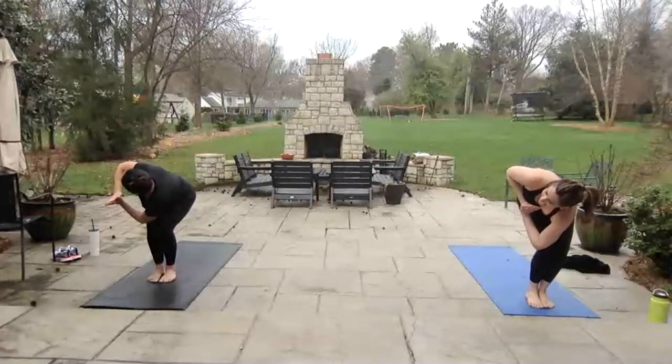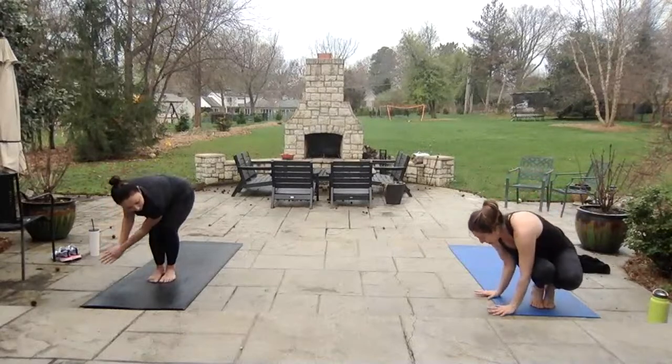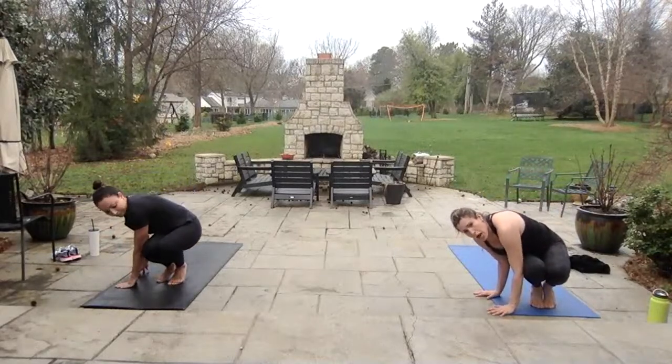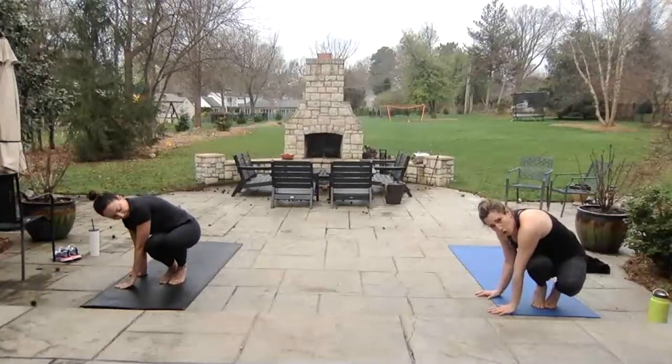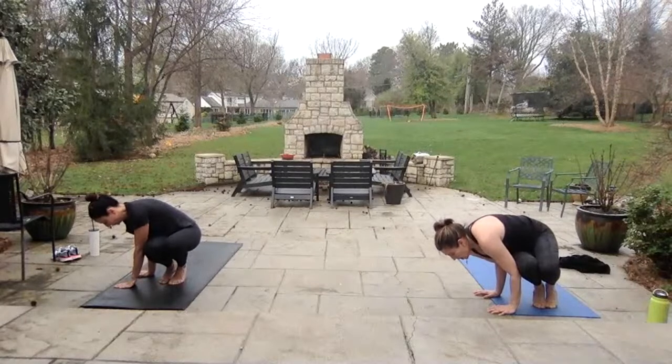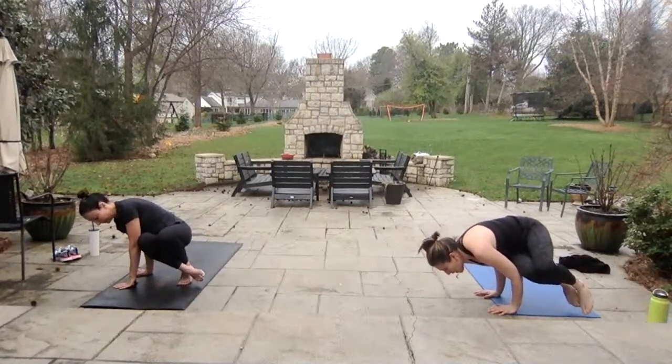Now, if you would like to add an arm balance, take your hands down onto the side of your mat. Ground your fingers down, make a shelf with your triceps. Right knee on your left tricep, right hip on your left tricep. Push the ground away with your hands, lift your feet up, engage your core, side crow.